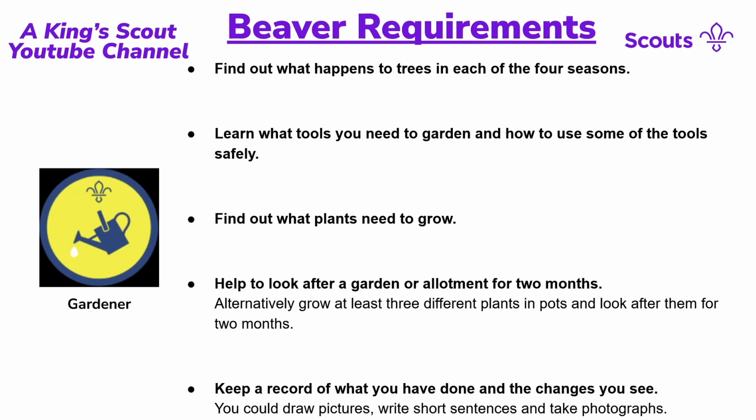Usually people have an idea about what happens to the trees when the seasons change. It's not too pivotal, but it's worth mentioning that anything to do with natural things, any activity including this one, does count towards the My Outdoors Challenge Award for the Chief Scout's Bronze Award, so that's worth ticking off if you actually go out into the wild and look at trees yourself rather than pictures or something. That can be quite good.